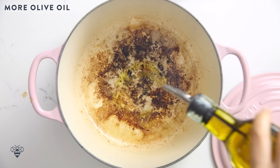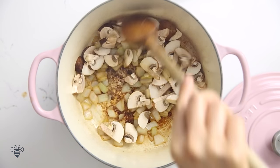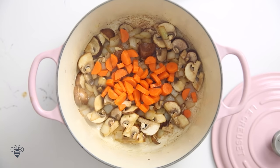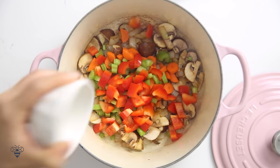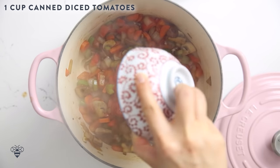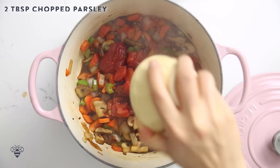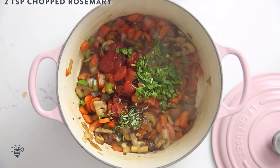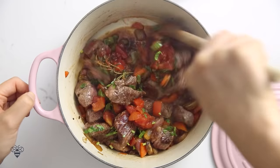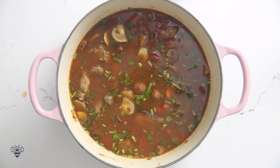Once I'm done with the meat, I'll add in some more oil and throw in the onions — cook for about two to three minutes. Then throw in the mushrooms for a minute, add in some garlic, give it a stir, cook for about two more minutes. Then I'll add in my carrot, celery, and bell pepper and let it cook down for a few more minutes. Then I'll add one cup of canned diced tomatoes, one tablespoon of Worcestershire sauce, one tablespoon of tomato paste, two tablespoons of chopped parsley, two teaspoons of chopped rosemary, a sprig of thyme, and then we'll add in our meat. I'll pour in three cups of beef broth, stir, cover, and let it cook for the next half hour.